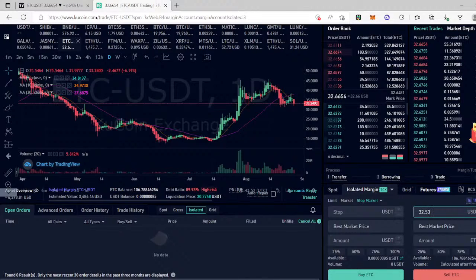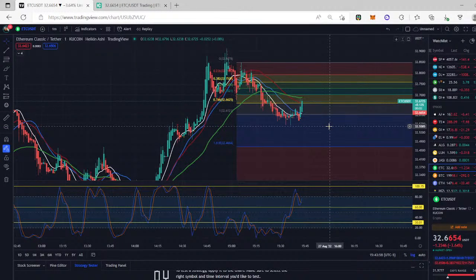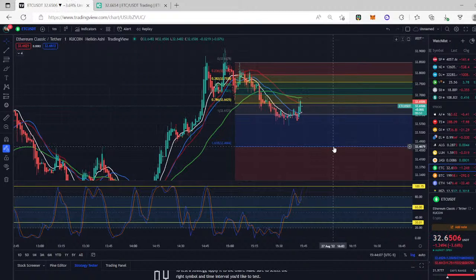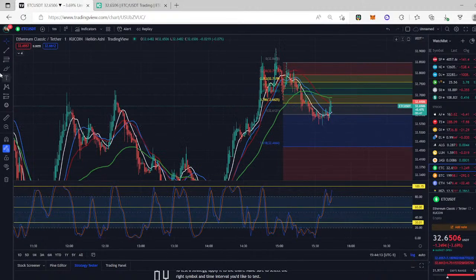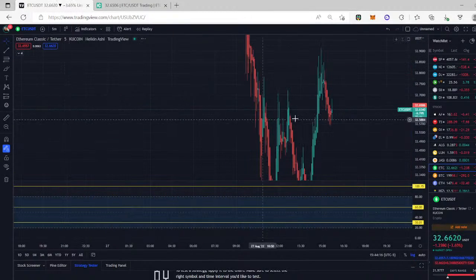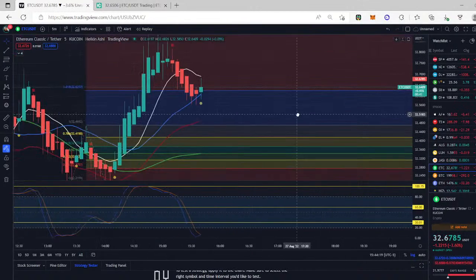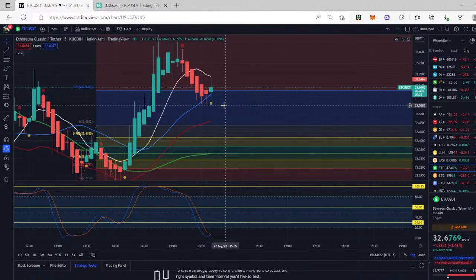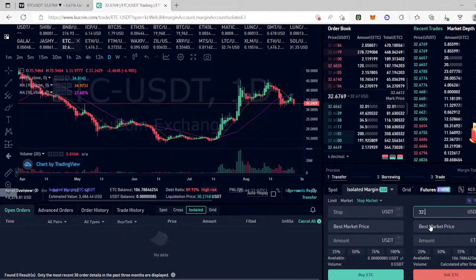We're going to have, let's see here, $32.46. And for this, we're going to slide over to the 5 minutes to give us just a better view of where we can expect this to wick down to. And the biggest wick would probably be the 3250 right there. So let's take this line here, Fibonacci 3247, and we're going to go below that at 3240.